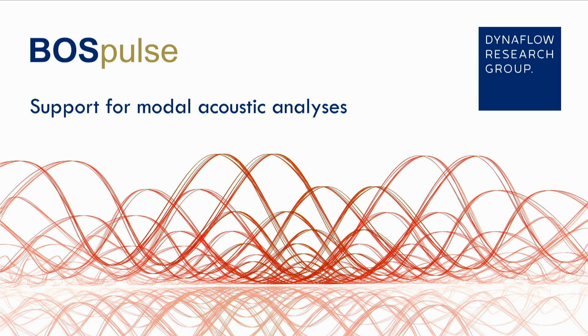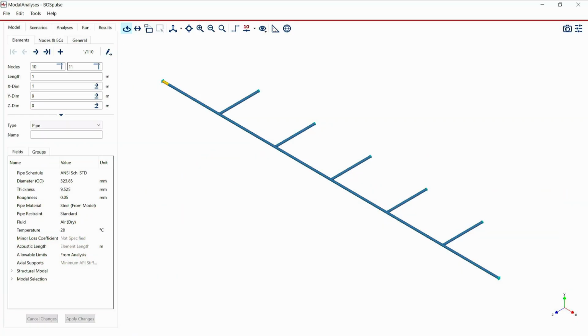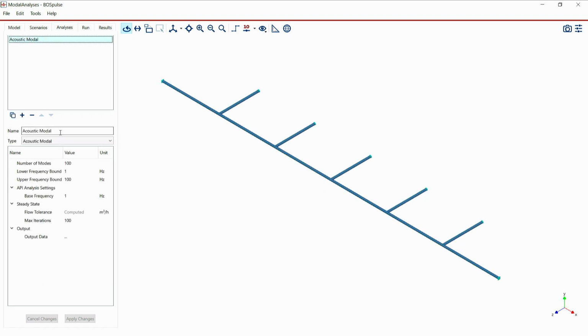The 5.2 version of BOSpulse has been extended to also include support for modal acoustic analyses. So opening a simple model with just 5 side branches over here, under analysis, you can now find the additional analysis type acoustic modal.